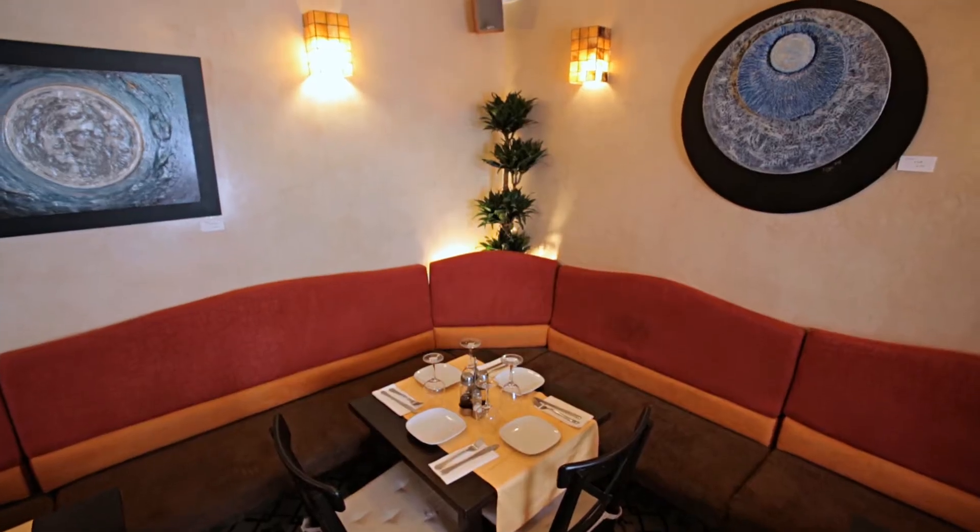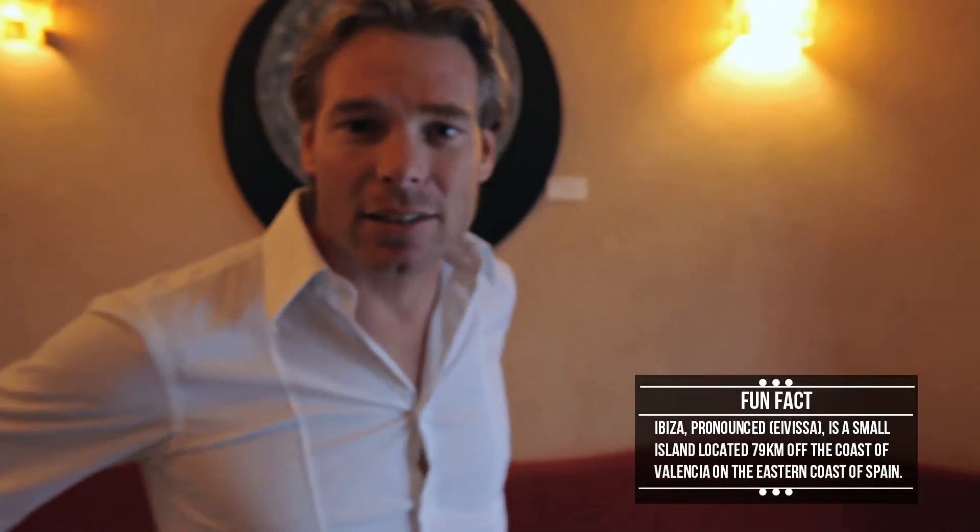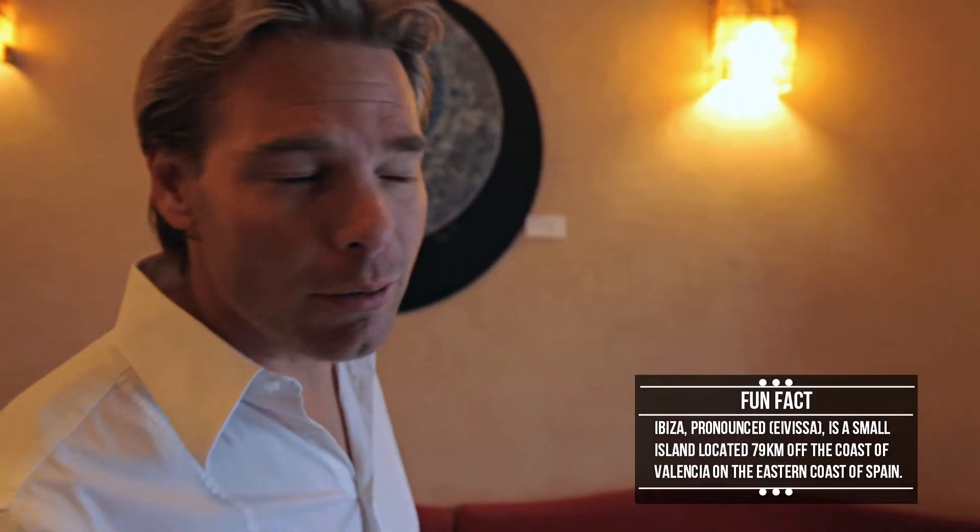Welcome to our Ibiza room. This was one of the most popular rooms at the very beginning of our cafe. This is where we like to have all of our different pieces of art. Every two or three months we like to change our artwork from local artists. It's probably one of our favorite places for people having a coffee in the afternoon, or at night time having a dinner when it's a little bit cooler, like in the winter months. It's cozy, it's modern, yet it's traditional at the same time. It's one of my favorite rooms in the whole place.